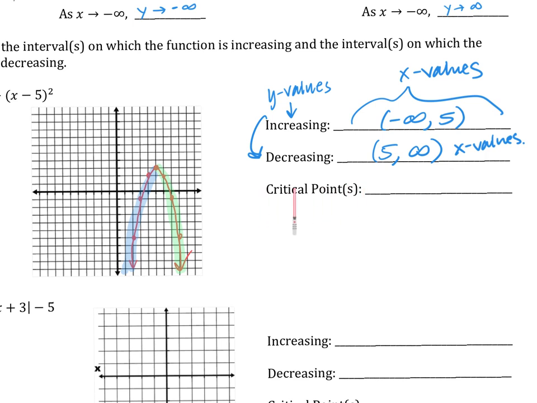You guys, a critical point is like a max or a min. What would we call right here? Yeah, that's a max at what point? 5, 3. And what's really confusing? That's a coordinate, x, y. This one is an x, y. All of these are really x's, right? It's an x interval. So that's confusing.